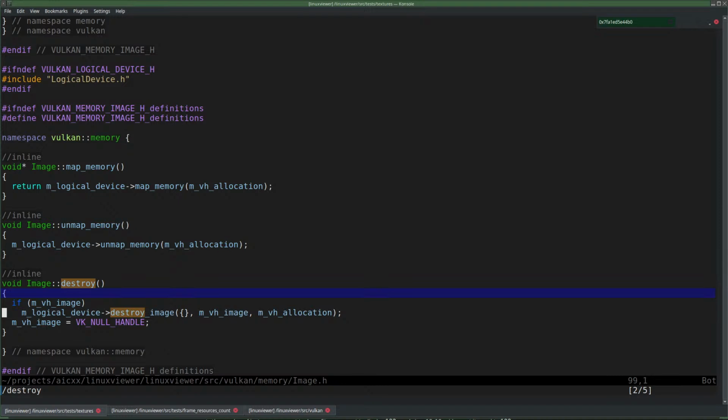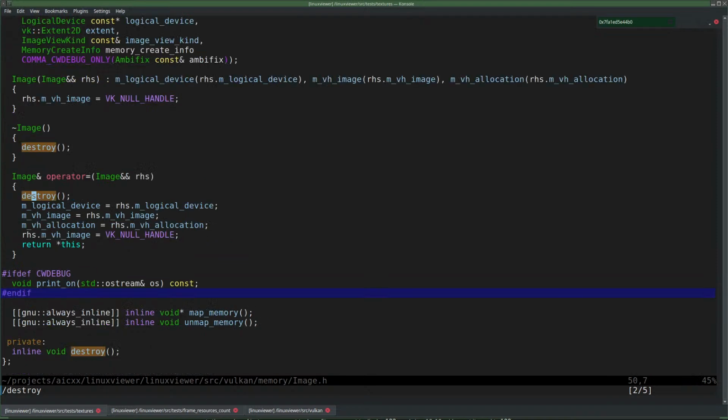No, not two. Only the vulkan handle image is set to the null handle. So that is this one. No, that would be this one. Oh, this is the right hand side. I don't care about that one. This one is then set to null already by calling destroy.